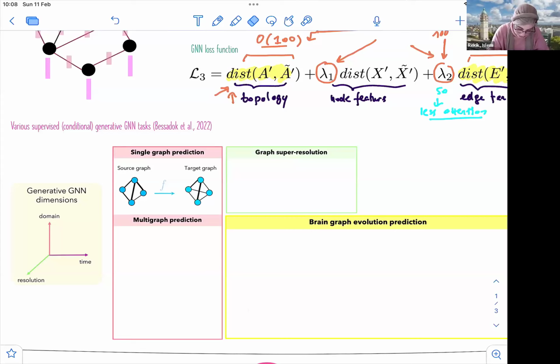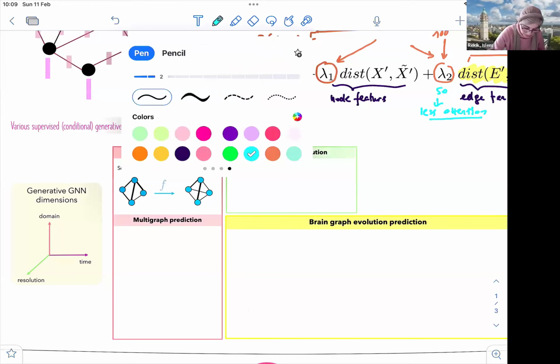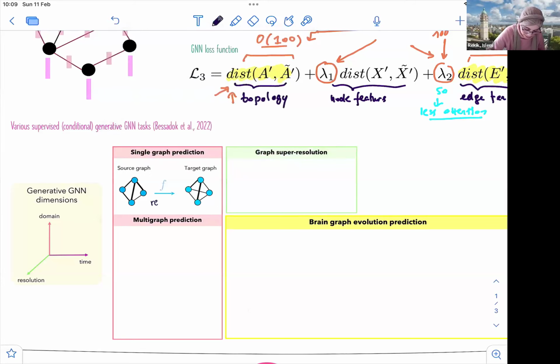So there are different tasks. If you want to generalize, this is also from a review paper. If we want to predict a single graph and the nodes are the same, so they have the same meaning here, which means we're only doing rewiring. So this is a rewiring problem, which means rewiring and reweighting. Okay, so you weight the edges. You can see this one has become thinner in the target domain, for example.